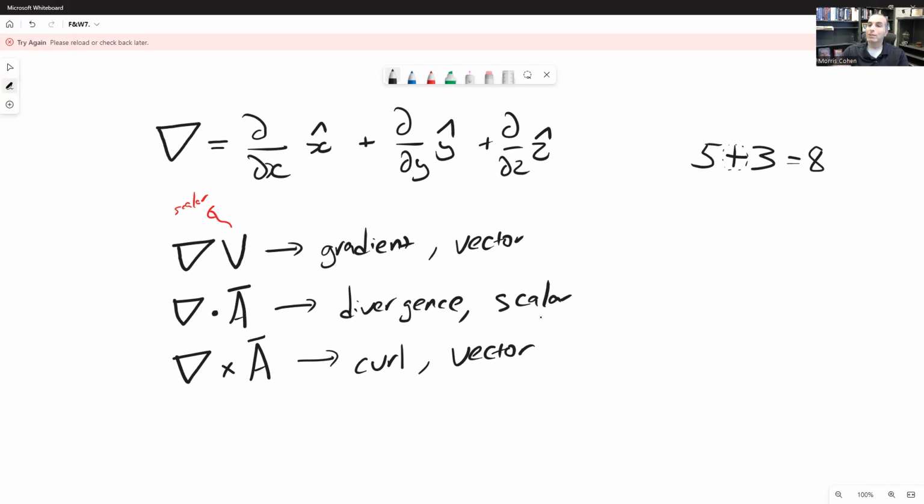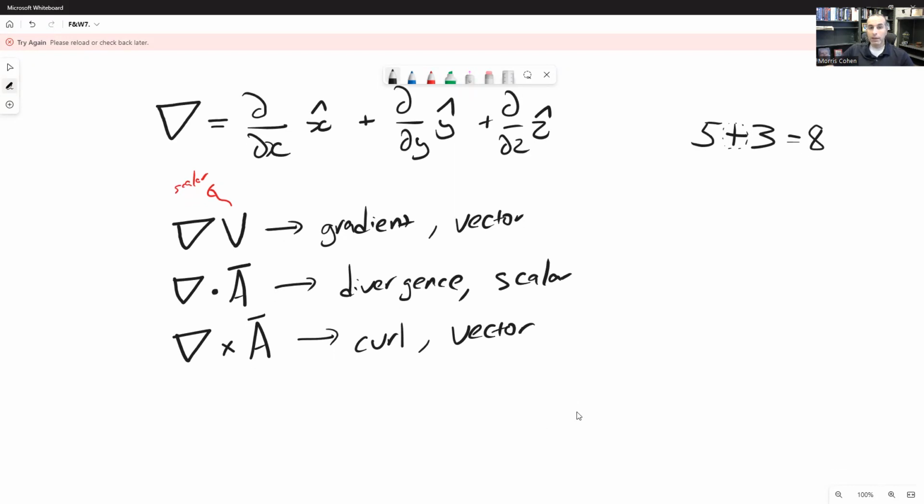These are basically three different ways to take first derivatives of three-dimensionally defined quantities. Whether your quantity is a scalar or a vector, you can take basically a spatial derivative. There are also a couple of second derivatives that we'll define. The second derivative for a scalar field is called the Laplacian. And that would be del squared v.